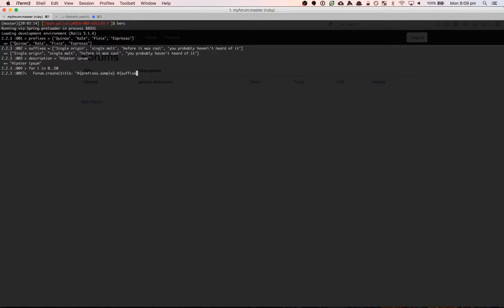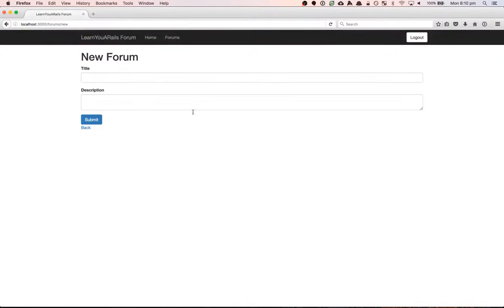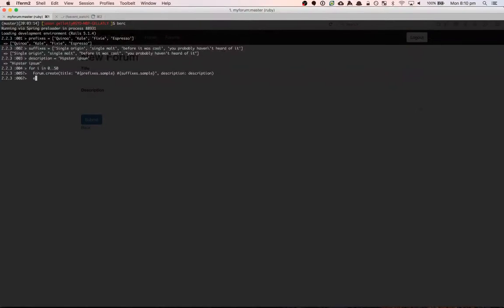And then suffixes.sample. So we'll get something like, as a random thing, quinoa single origin, or something along those lines. Then we'll put the description as the description. I believe that's all we need to supply. Yes, it is.